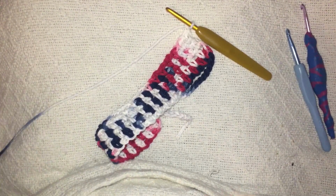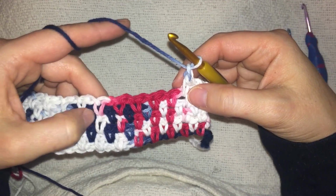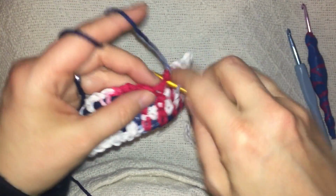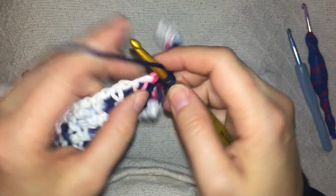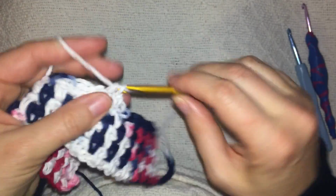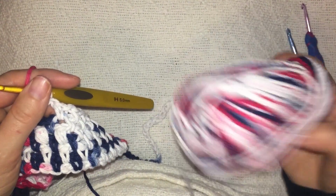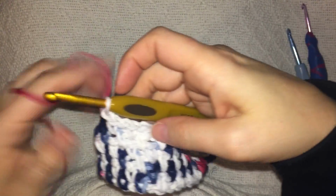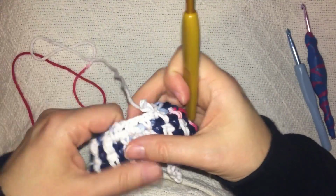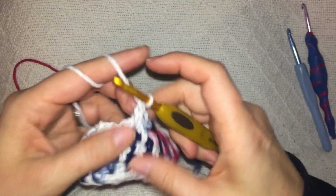Pulling more yarn here, sorry for the delay. And it's landed correctly. 1, 2, 3, 4. I need 5 blues to go here. 1, 2, 3, 4, and 5. Very nice. The nice thing about doing wash rags out of this cotton yarn is that you can get quite a few of them out of just one of these. 1, 2, 3, 4. I'm going to loosen these up a little. 1, 2.